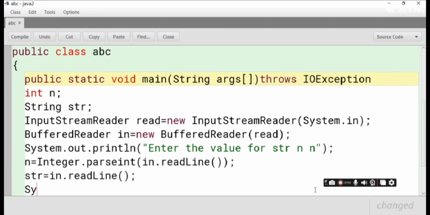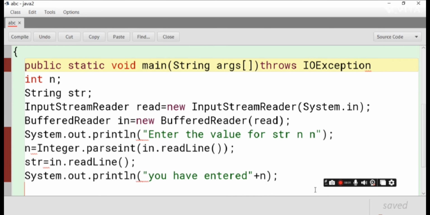Now again we are going to write System dot out dot println, now there should be a message, you have entered, plus operator n, another line.